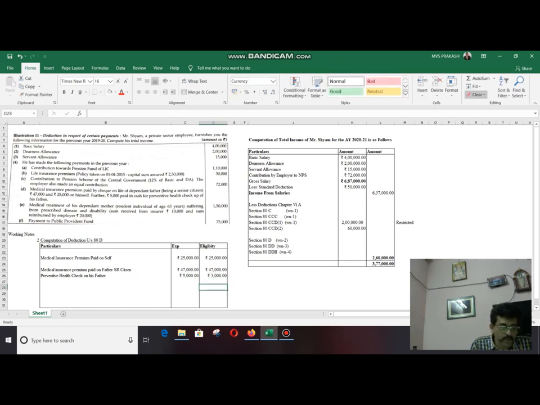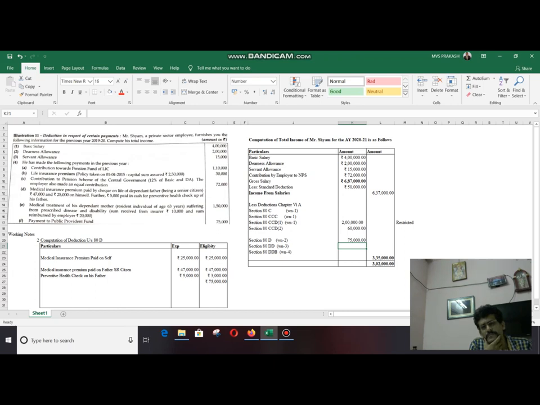Now what is the amount of deduction under section 80D? The amount of deduction is nothing but 25,000 plus 50,000. Total put together, the assessee can take a deduction of 75,000 in terms of 80D. Now there are only two things left, 80DD as well as 80DDB. Now let us see what is 80DD.